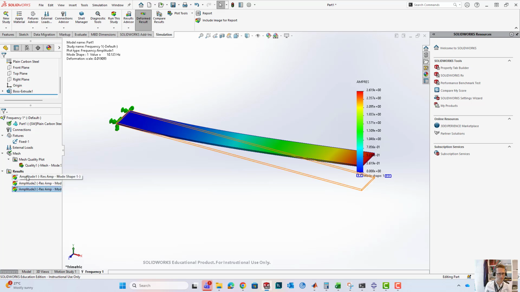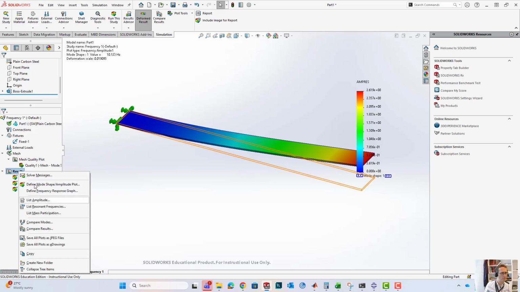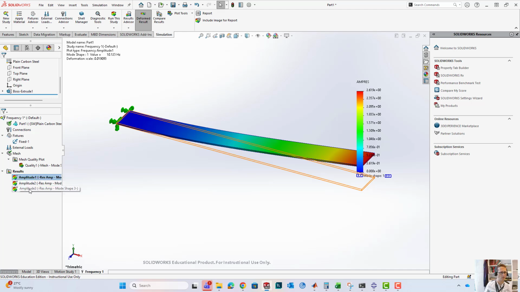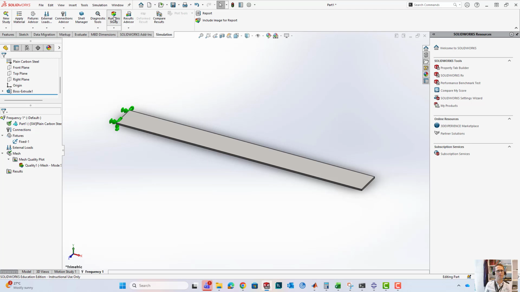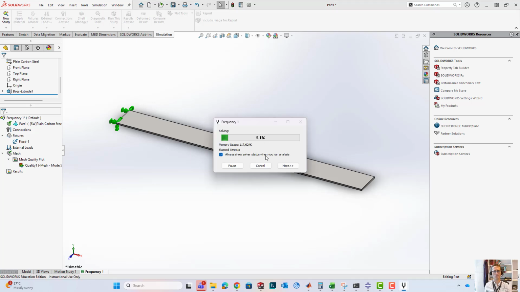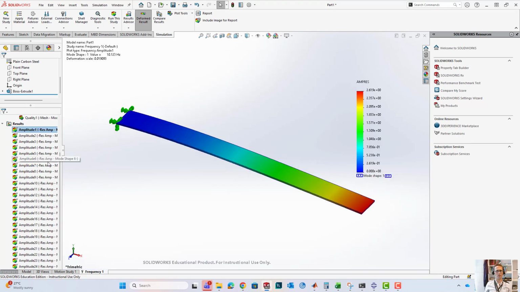And in SolidWorks I need to delete my results before I rerun a new study. So now I can run that study, and you can see it's going to take a bit longer to solve, but it's pretty quick, even for a small number of elements, even on not a particularly high performance PC, as is the case for me.